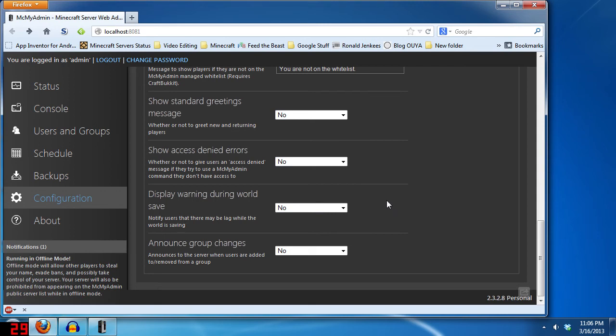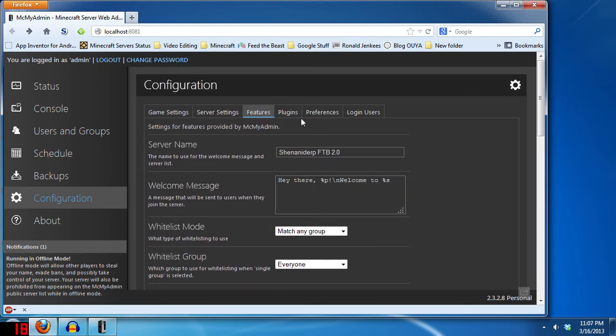So I think if I set that to no, the message is still going to show up, even though I told it no, because I don't have it licensed. Announce group changes. That is to announce to everybody on the server when users are added or removed from a group. No, because I don't care.